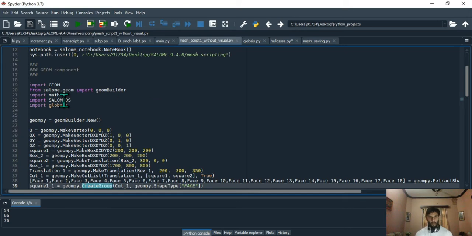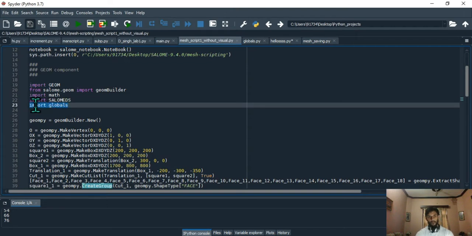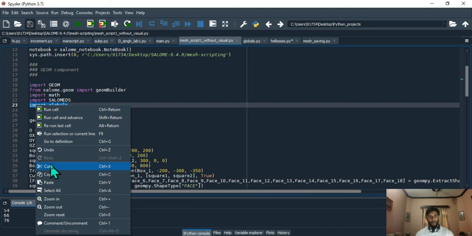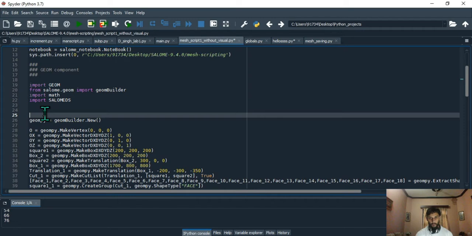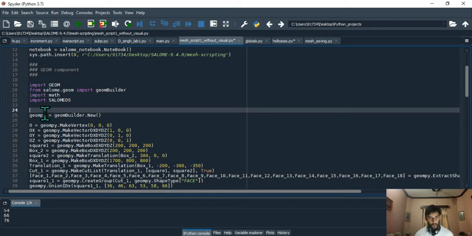And then you need your math and import SALOMEDS and import globals. Don't worry about the globals, I put these in. Let's just take these away for the moment. You're not going to be seeing globals anyway. Don't worry about SALOMEDS either. We're just going to be looking into stuff which we will be using and which will come in handy.